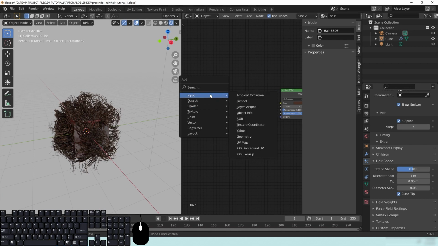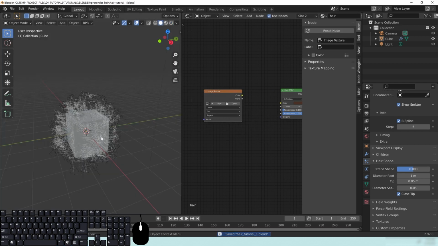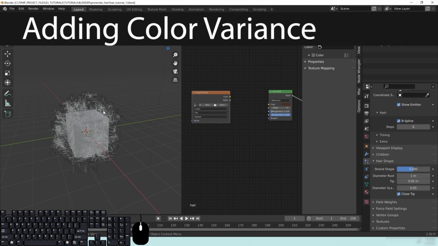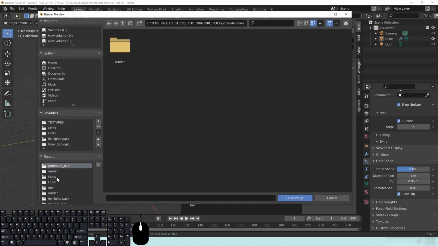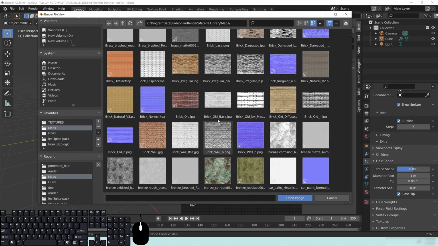So I'm just going to add an image texture, and I'm just going to save and change this to a solid because sometimes when you mess around too much with stuff over here for it to load, it might crash the viewport and you might lose some work. So I'm going to go here and I'm going to press open, and I'm actually going to go to the materials that you can download.